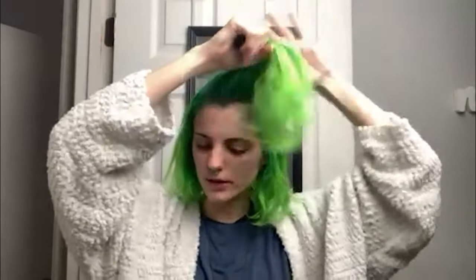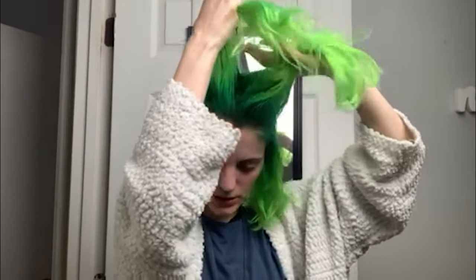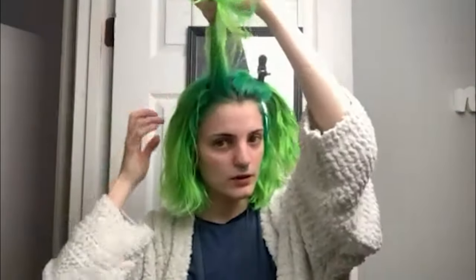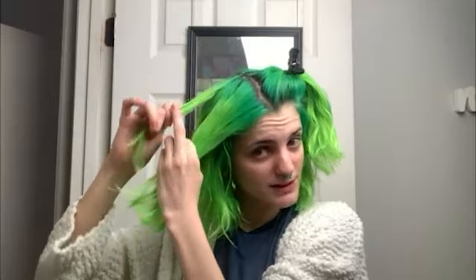Now that section is thinner. I mean, it was pretty thin. I didn't take that much hair out. But that's the whole point, I'm just trying to keep this section thin, but kind of make it look the same as it did. I don't want it to mess up my whole haircut by cutting this. This is probably why I didn't do it yet, because this is pretty thin.